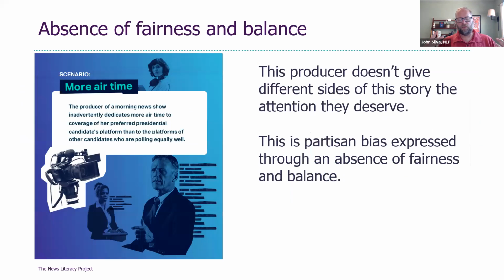When we have an absence of fairness and balance, this is where, in this case, we had the partisan bias by giving more screen time to one than the others, right? We're not being fair to all the candidates. We're not giving balanced time and coverage to the candidates. So this is the way that partisan bias is expressed.